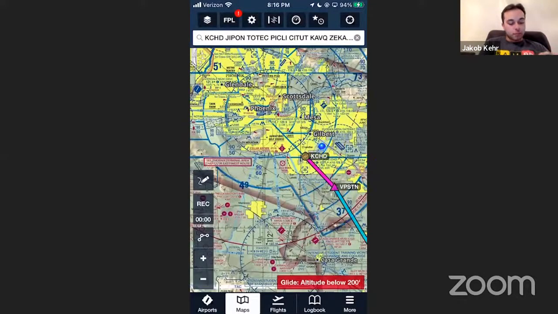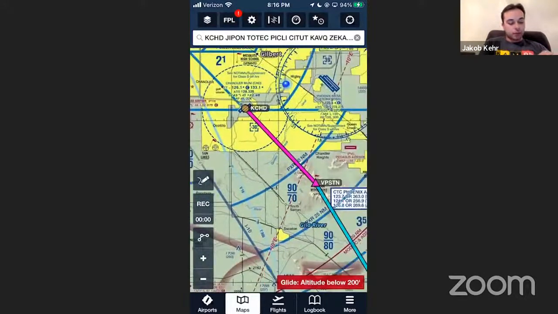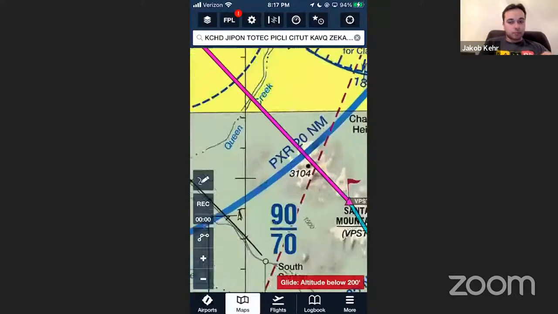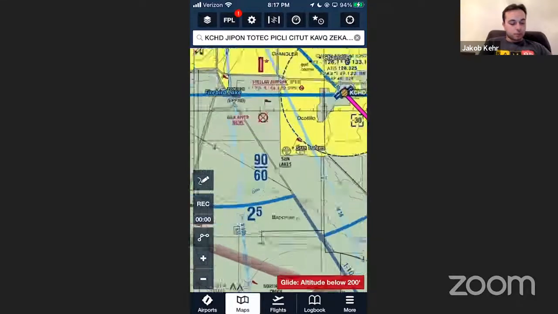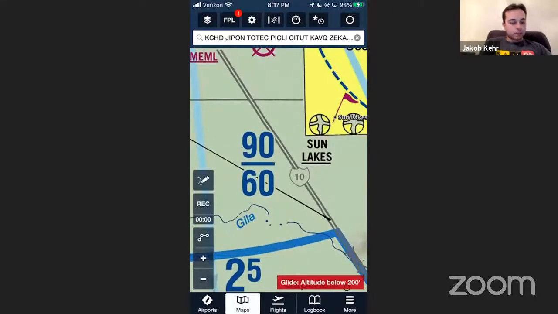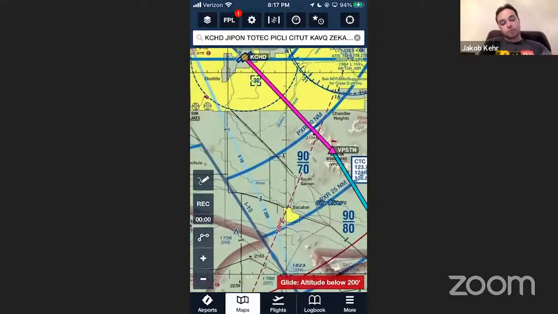So until we're outside of this Bravo shelf, we're going to want to stay below 6,000 so that you don't have to worry about getting that Bravo clearance. If you plan to stay out of it, then you are good to go.